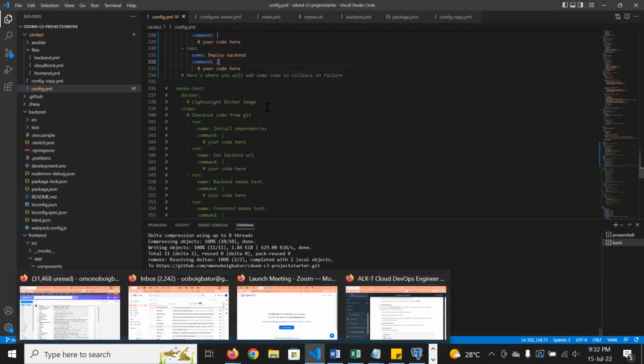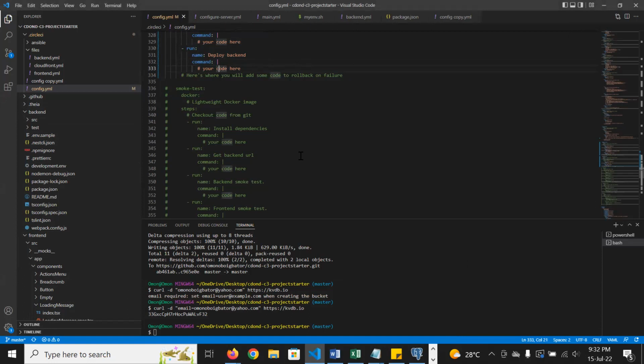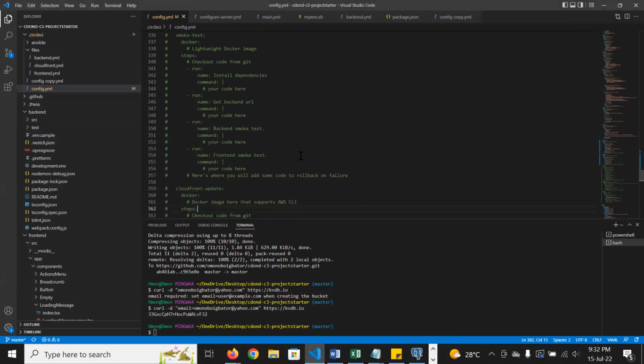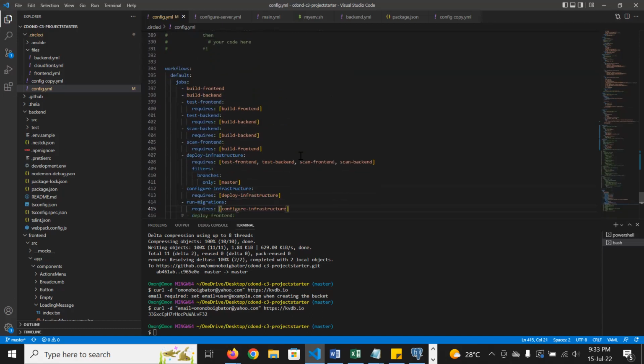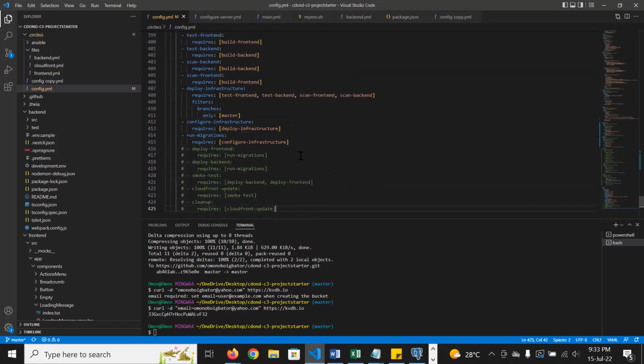Keep scrolling down. No, not there. Right in the window pane. Yeah, scroll down. We want to add the job to the jobs that will run. Oh, okay. Yeah. What's the point of working on the job and not asking it to run? So deploy front end and deploy back end together.